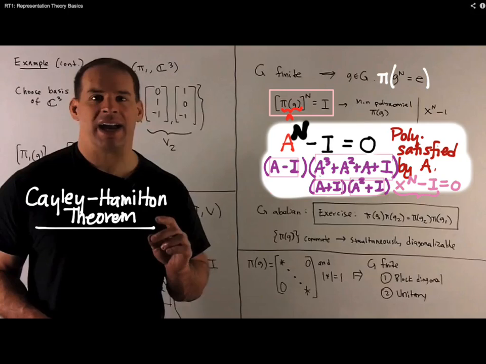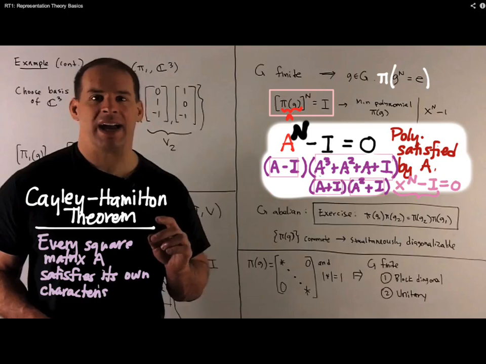And it's not as closely related to the Cayley-Hamilton theorem as I thought, but what the Cayley-Hamilton theorem says is that for a square matrix, there's always some polynomial equation that the matrix satisfies. Namely, it satisfies its own characteristic polynomial. So every square matrix A satisfies its own characteristic equation. In other words, the equation you solve to get the eigenvalues? Yes. If we were to put in the matrix A instead, you would still get the zero matrix out of it. Which is kind of a neat theorem.